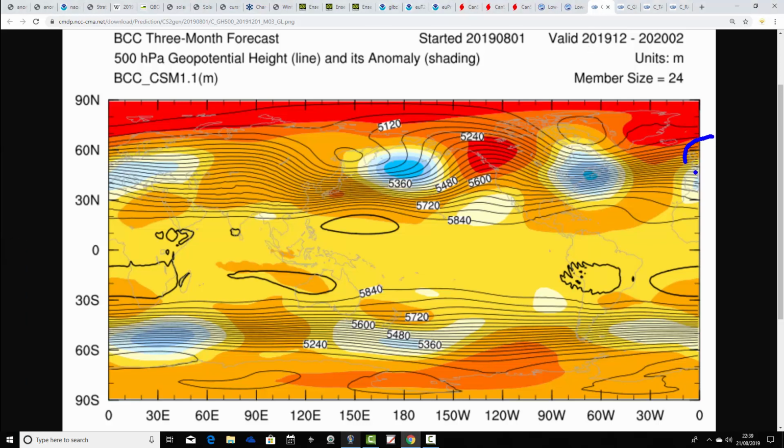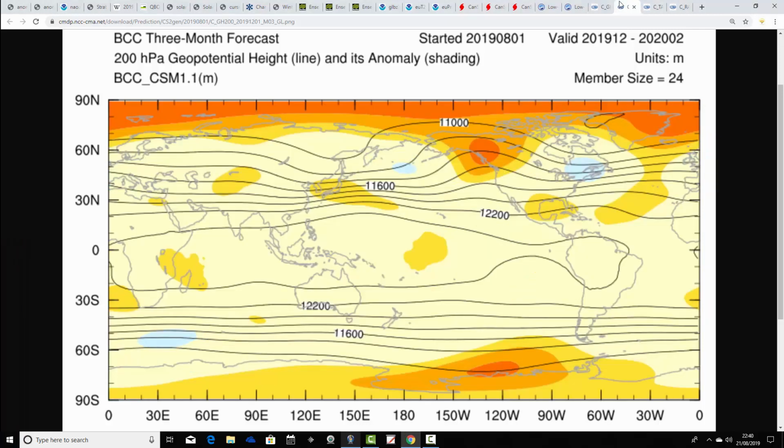We're just here. And it's going for blocking again through this winter. It has above average heights sitting to our north, below average heights to our south, and across Europe as well. That would imply, again, we're bringing in east or northeasterly winds. You can see it a little bit better with the 200 millibar height anomaly. Again, we've got these orange colours sitting to our north. That's high pressure blocking across the polar field. Probably a trough of low pressure through here and through here. And again, that would leave us potentially pulling in northeasterly winds.